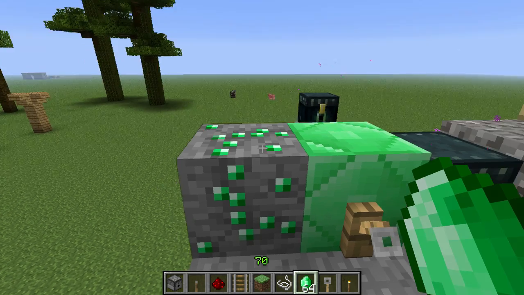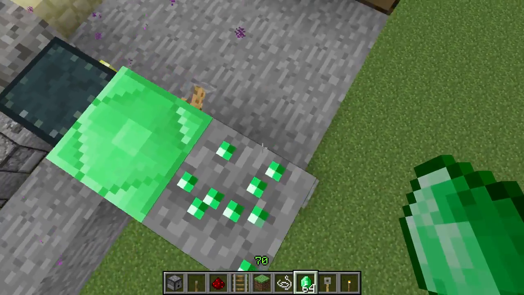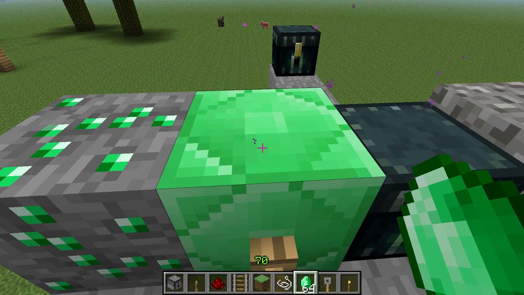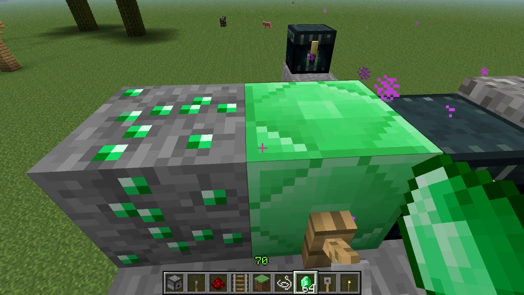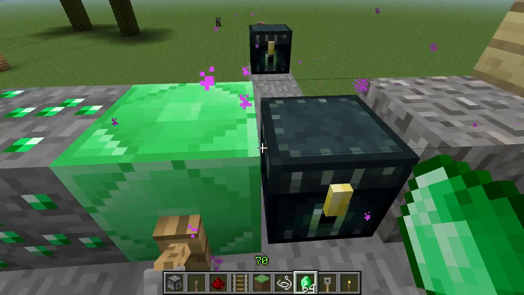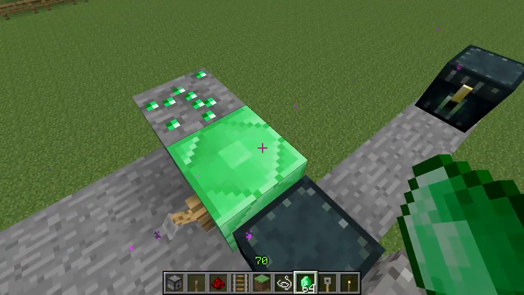So I'm going to grab a stack of emeralds. This is what you get when you mine this block. And if you put 9 of them into a crafting bench, you get one of these blocks, which is very nice looking. I'm a fan of green, so I might utilize some of this if I can find it.